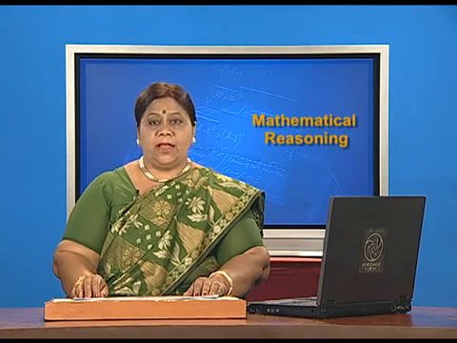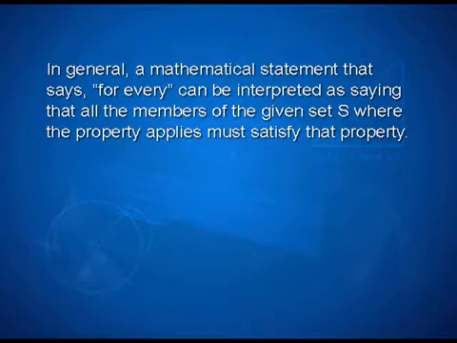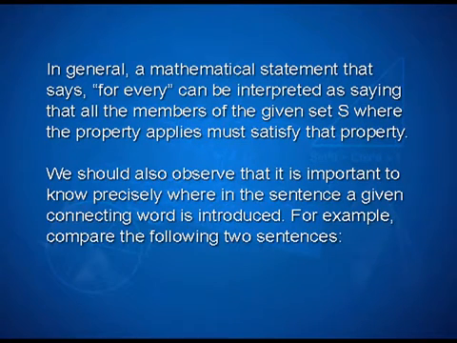In general, a mathematical statement that says for every can be interpreted as saying that all the members of the given set S where the property applies must satisfy that property. We should also observe that it is important to know precisely where in the sentence a given connecting word is introduced. For example, compare the following two sentences.